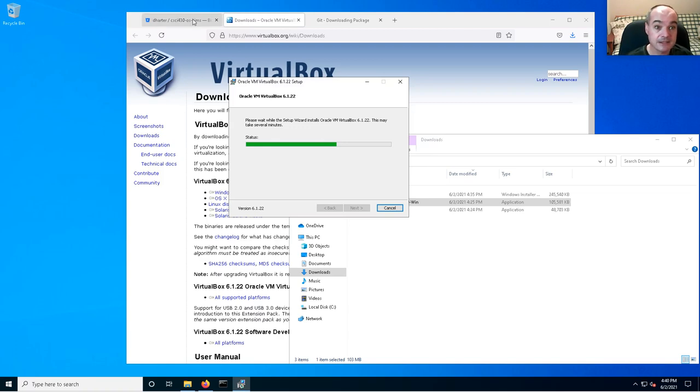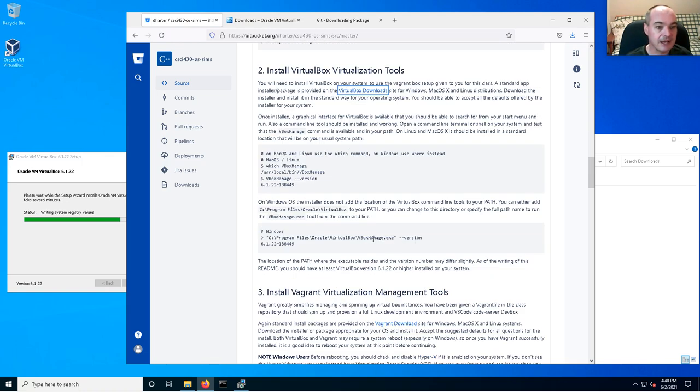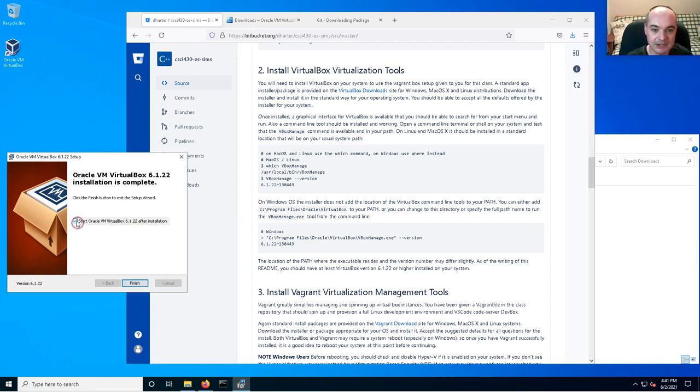VirtualBox, as I discuss in the instructions here, is not really meant to be run from the command line. There is something that VirtualBox installs, VBoxManage, but it won't add that to your path for you. You could go ahead and add C:\Program Files\Oracle\VirtualBox to your path environment variable if you know what I mean by that. But we won't be using VBoxManage from the command line in any case, so you don't really need to do that. But we can check that it installed this tool.